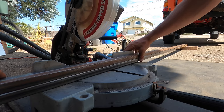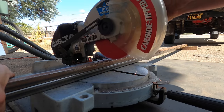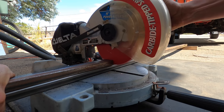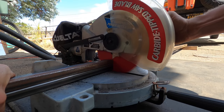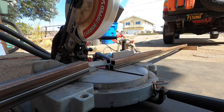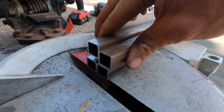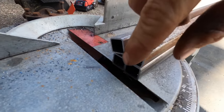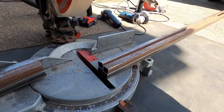So we're all lined up here. Okay, so I purposely go through it slow. You don't want to overheat the blade, but that just cuts through no problem. It's not hot, there's no burr. That's why one of these blades is just amazing for metal work.